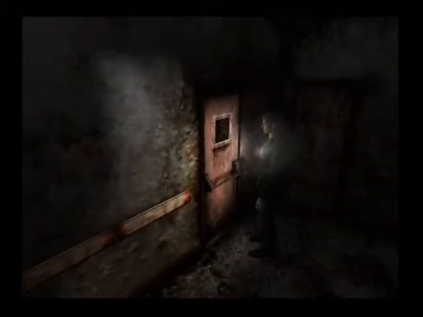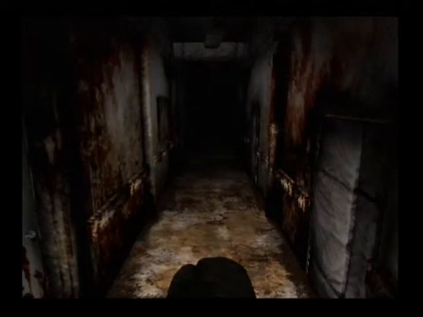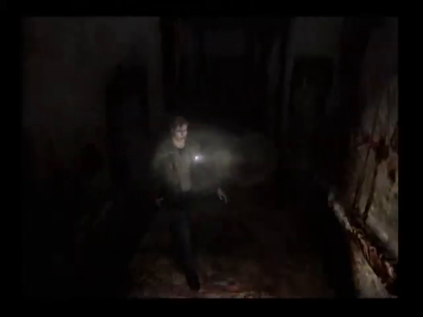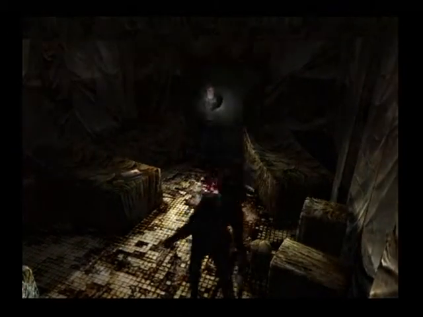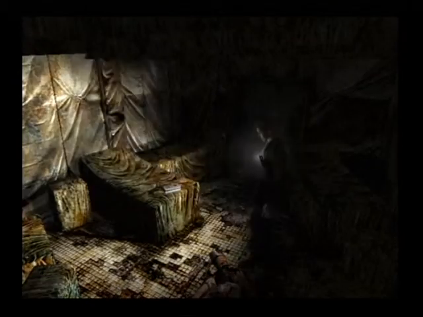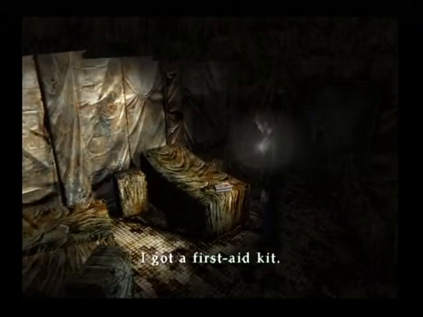We're now in the alternate hospital. So let's explore it. Let's see what's in here. Okay, nerve. First aid kit?